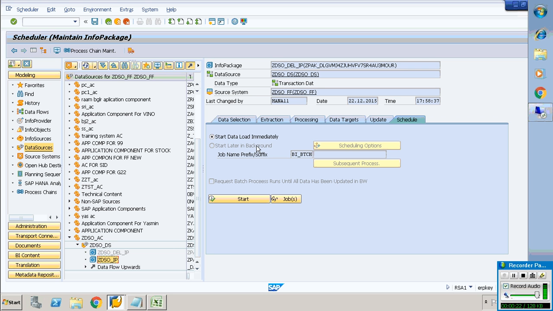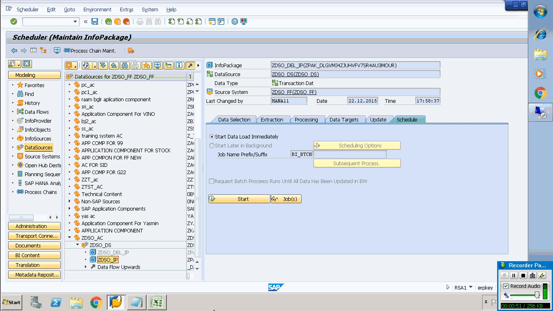Whatever steps I did initially, the info area creation and the catalog creation, all those steps can be avoided because we are going to update our existing DSO. For the existing DSO, all these would already be present. So definitely the DSO application component will all be already present.